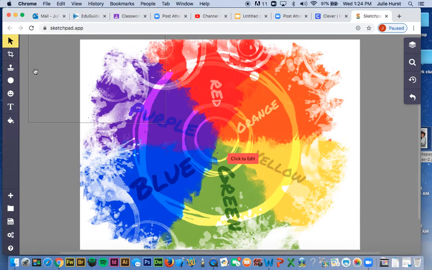So I want you guys to play with this project and you can create your color wheels however you like, as long as you have your 3 primaries and your 3 secondary colors. I just want to get an idea that you guys know what the basic colors are. So when we go into our next projects, we're going to be working with color schemes. So I want you to become familiar with the colors.